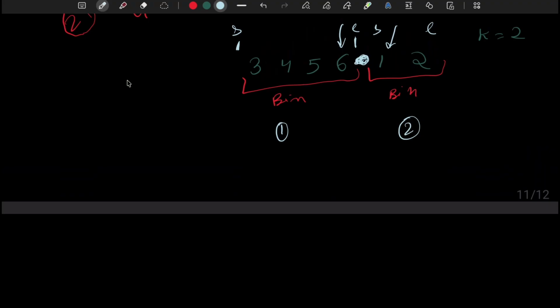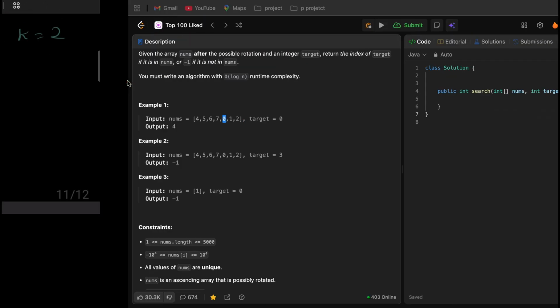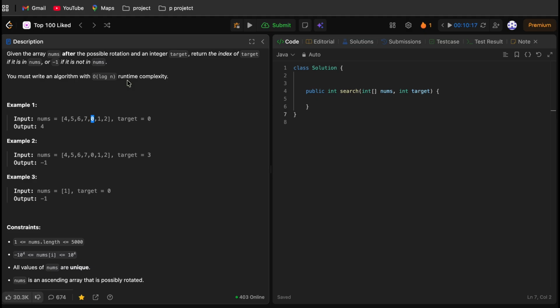Okay, so let's quickly write a binary search algorithm first, because our classic binary search algorithm is being used 2 times here, one on the left side and the other on the right side. Then we can figure out the start, end and middle element some other time. So let's write the algorithm first.